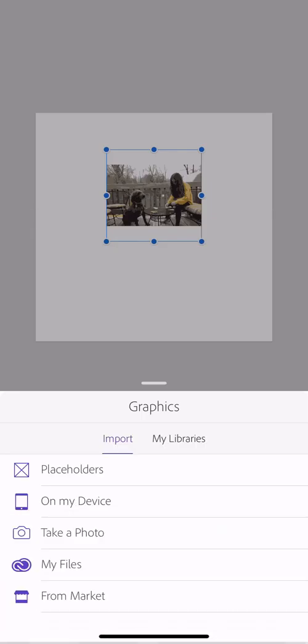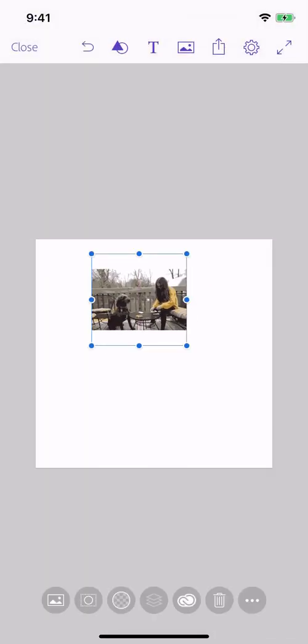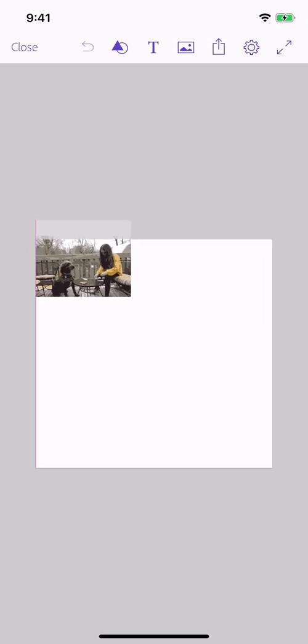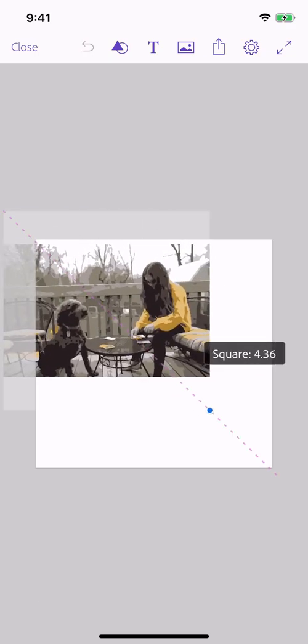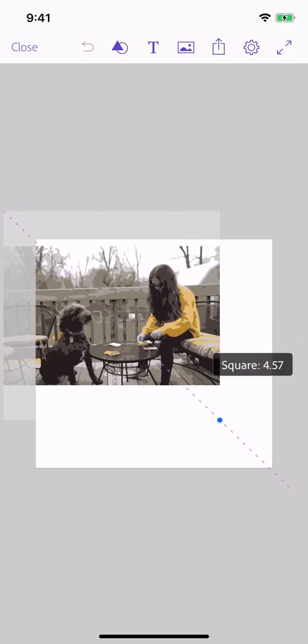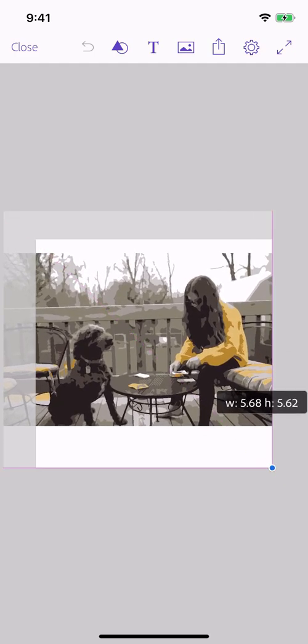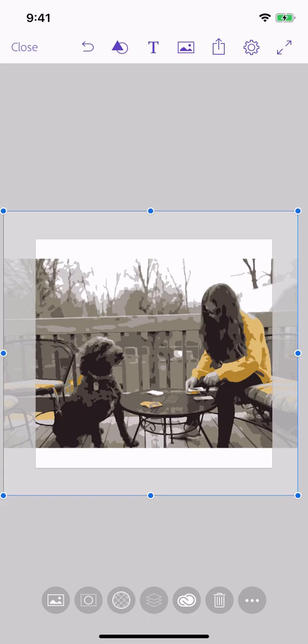It's a little weird. See that? So I added it by selecting it, and it looks like nothing happened. But actually hit cancel and you'll see that it's been added into our artboard here. This is a little bit of a tricky part: I want this to fill this frame. I'm going to drag it out and I want to keep it square. So if I do that, I'm cropping into the picture. See how it has that dotted line and it says square? That's what I want. And I know that I'm going to have to make it quite a bit bigger.